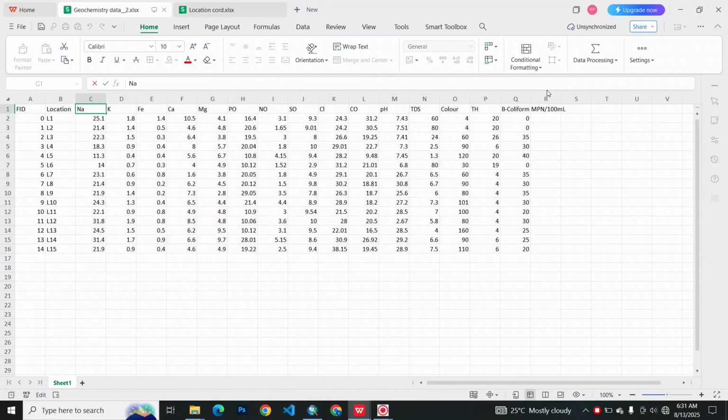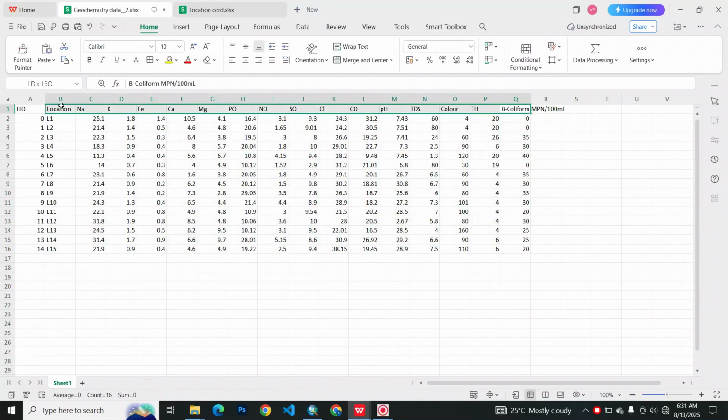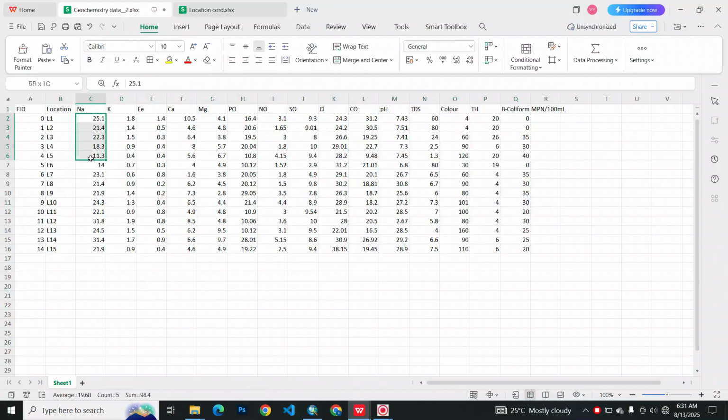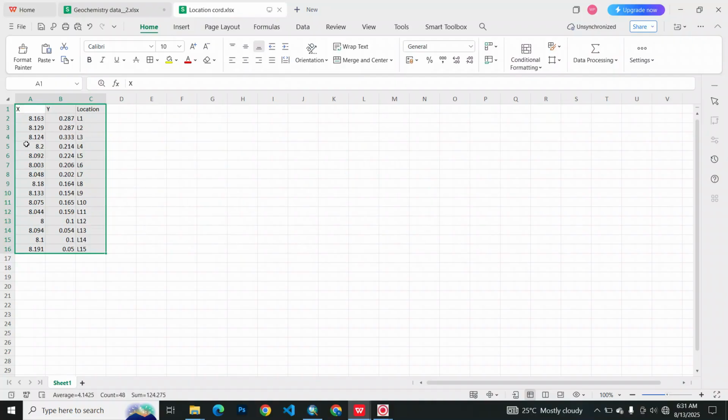These are your sample labels, and these are the different concentrations of the minerals or elements per location. So we have location 1 to 15 right here. So I'll go ahead and import these coordinates into my ArcMap.